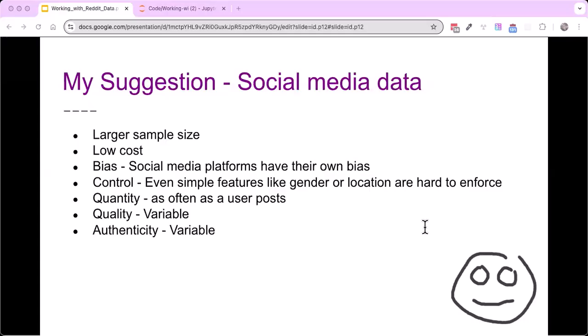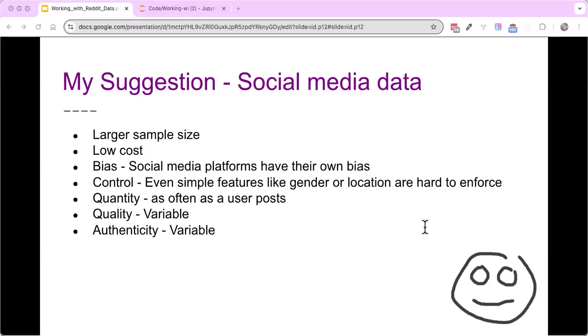We have no idea who each of those users are, but they will self-profess some things like location and gender. Again, these might be realistic, they might be accurate, but they might be out of date, they might be sarcastic, they might be idealized. If someone wants to live in another country, they might set their location to be that new country. So you can't just trust them on what they say.